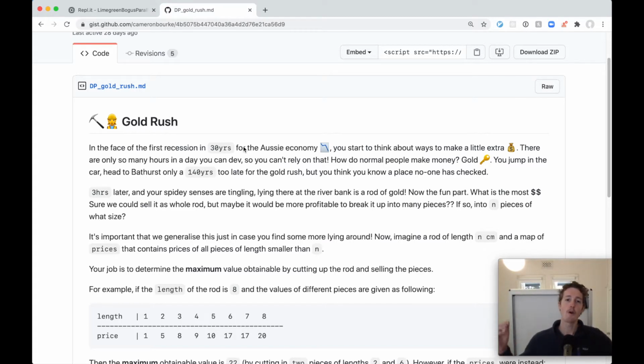So what do we got here? Well, we've got the gold rush problem, and it's restated as the rod problem, or the rod optimization problem. Generally the idea is that you've got some rod, something of some length, and you want to sell it, right? And someone comes to you and says, I'll buy that, but here's a bunch of prices depending on the length. So let's just have a little bit of a look.